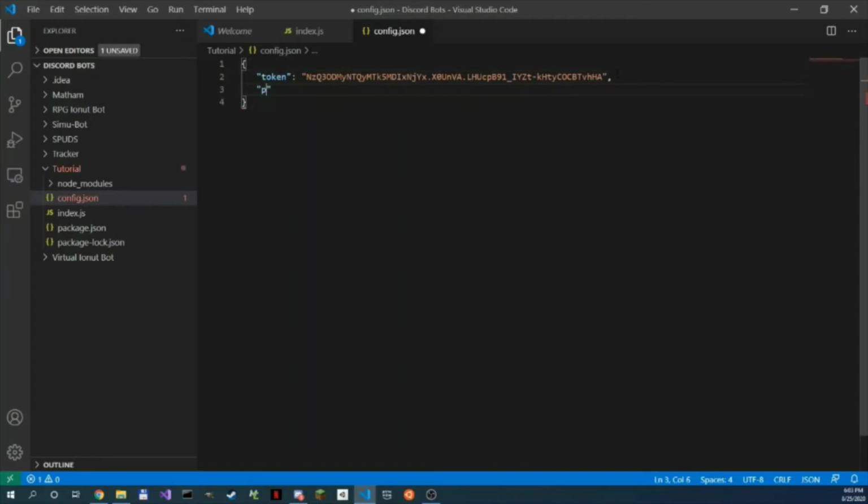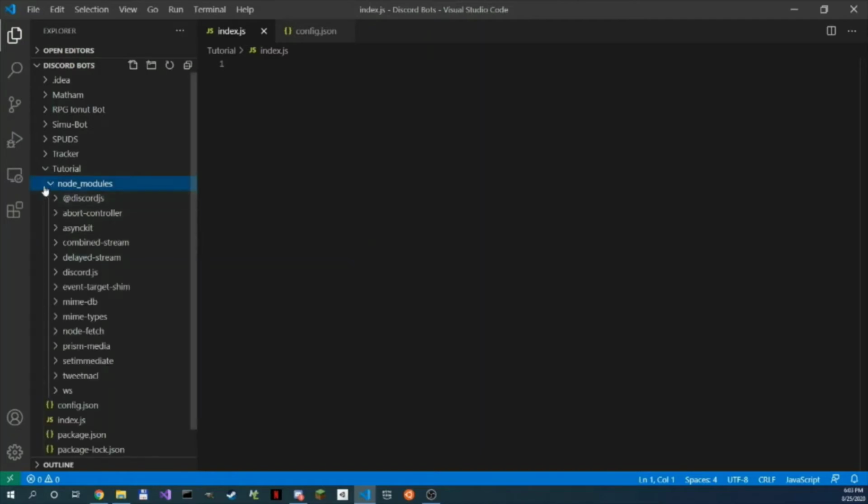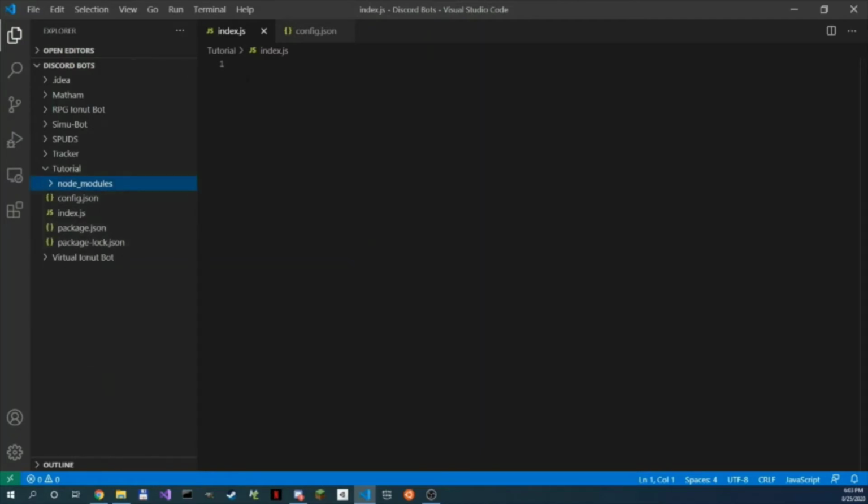Then we're also gonna have a prefix. This is completely optional, but we're gonna have a prefix and you can set it to whatever you want. This is just to reduce problems. Why is there a welcome tab in there? Anyways, now in here, as you guys can see, we have node modules with everything, you know, discord.js and everything. Then we also have the packages. So let's code it. Let's code our Discord bot.